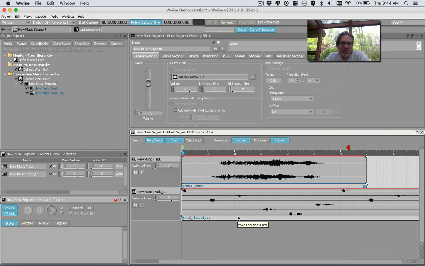Basically, it allows you to bring in any type of file format that you want. This is just a test file right now, but you can bring in those surround files if you need to. Generally, as a composer, you're going to be mostly bringing in stereo files, but sometimes you might want to bring in a surround file based on a surround mix that you've done.